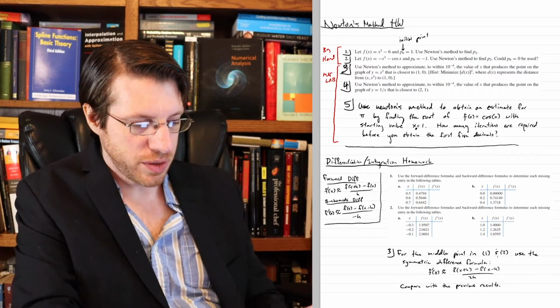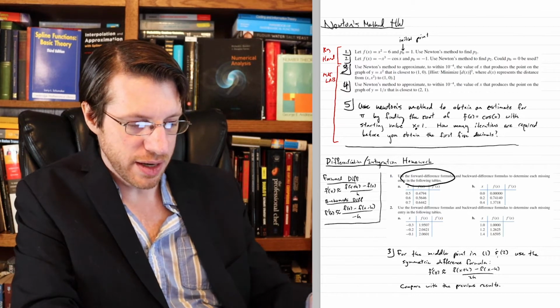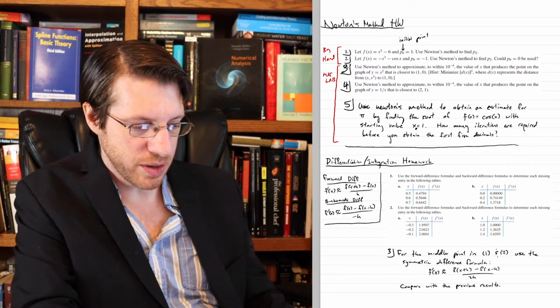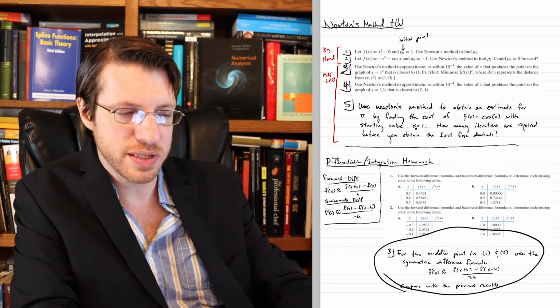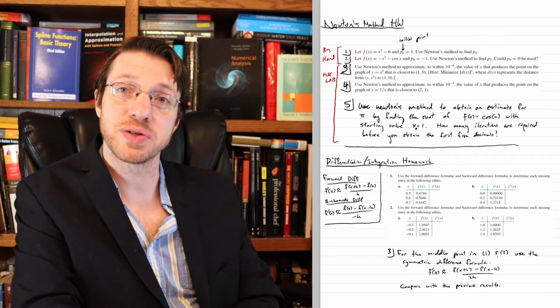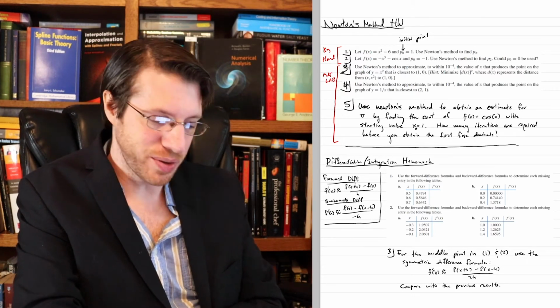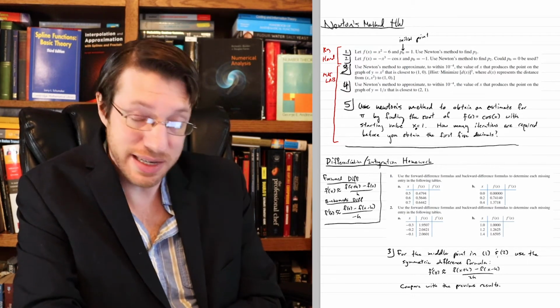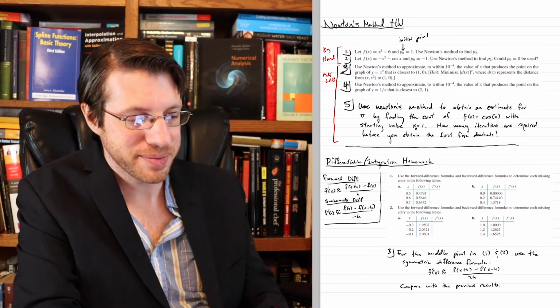So here, for the first one, we use forward differences and backwards differences to compute those derivatives. Ditto here, and then we use the symmetric difference for the middle points, and just see how different those answers are. We don't know what f is, so it could be anything. So we'll just have to see how different each of these answers can be.